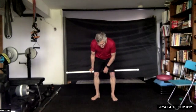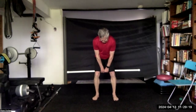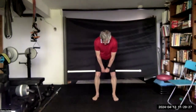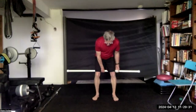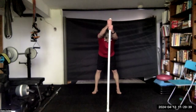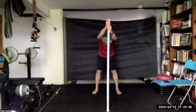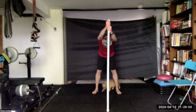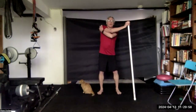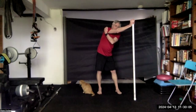Stick is on top of the knees, hands come around front in between the knees as you hinge at the waist and pull up. And then bring the stick out front, hold on with two hands, step back, stretch your shoulders. As you hinge, come on up, bring the stick across the body with one hand, other hand comes underneath and grabs the other shoulder. Hinge at the waist and tug gently.